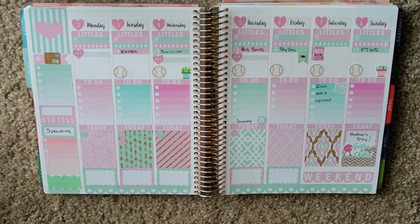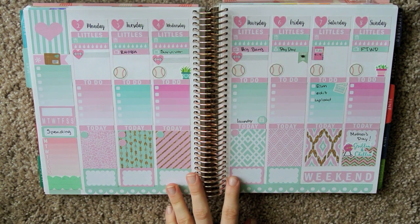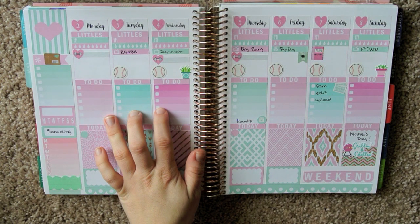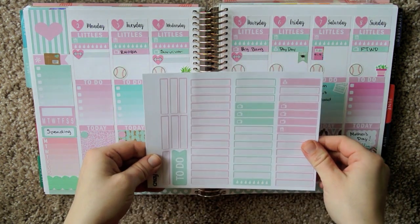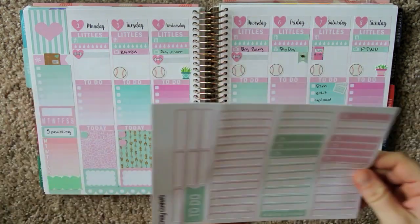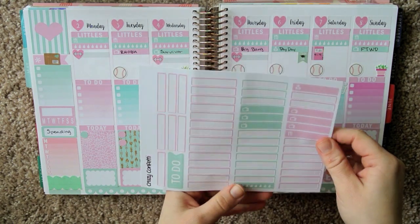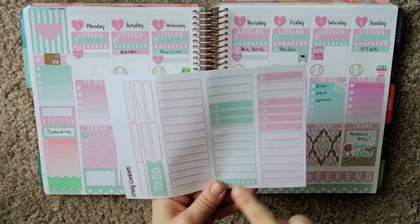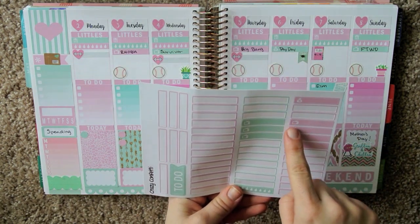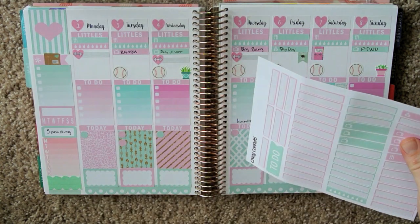So, I'm trying to think, is there anything else I can add? I think that's good for now, actually. This is looking good. So, I completely used up the full box sheet, and I completely used up the ombre checklist sheet. This is what's left of the littles sheet. So there's a to-do flag that you could have used along here or just anywhere in the week. One extra hydrate sticker, one extra meal plan sticker. She is actually changing this to reformat, so there's just 7 and 7, so you'll get something else there. 6 TV stickers left, and a money bag sticker left. So, still quite a lot to work with.